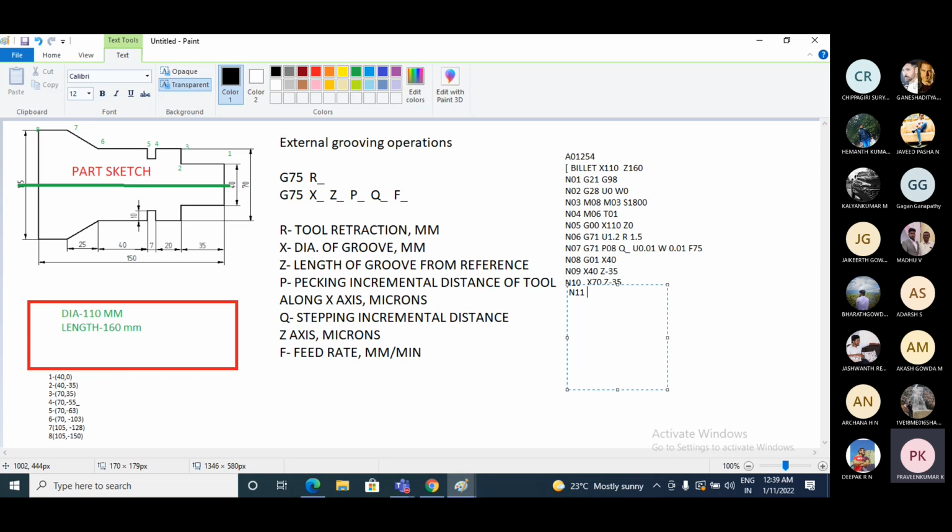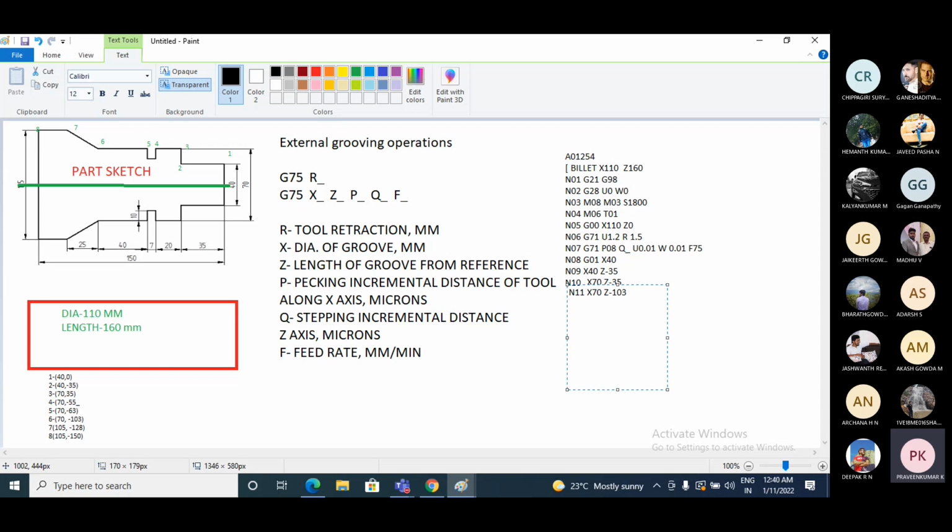Don't consider the groove while writing the G71 cycle. Neglect the groove, that is 4 to 5. So 3 to 6 will be a linear interpolation, and the coordinates at point number 6 are X 70 and Z minus 103.